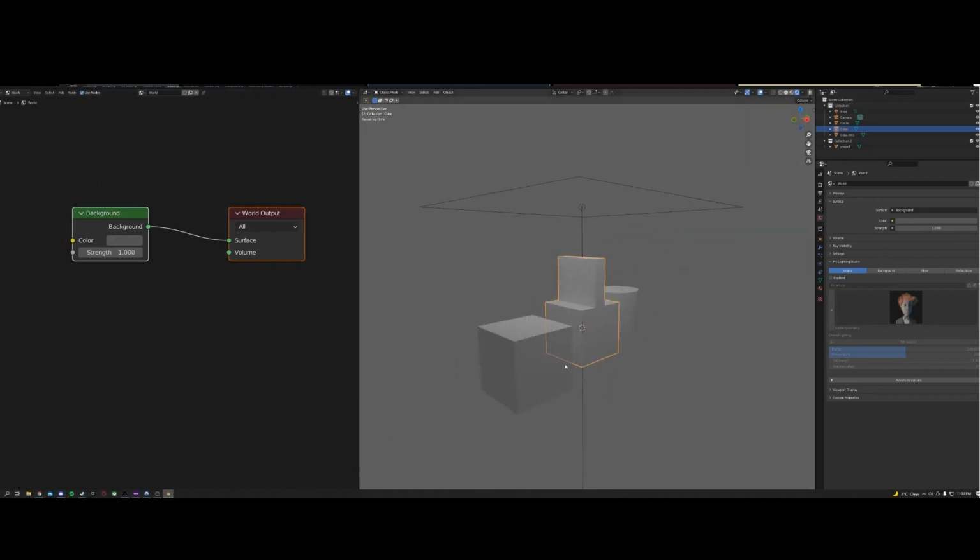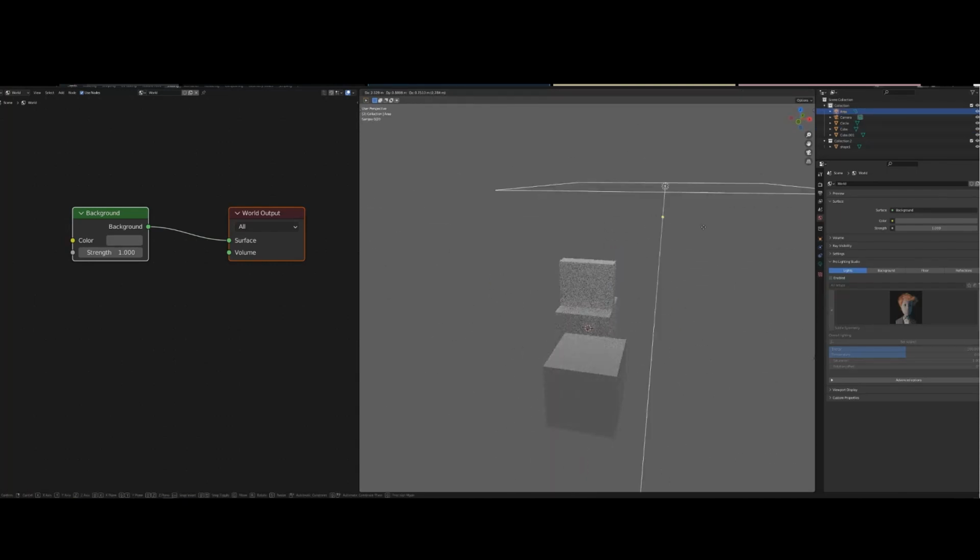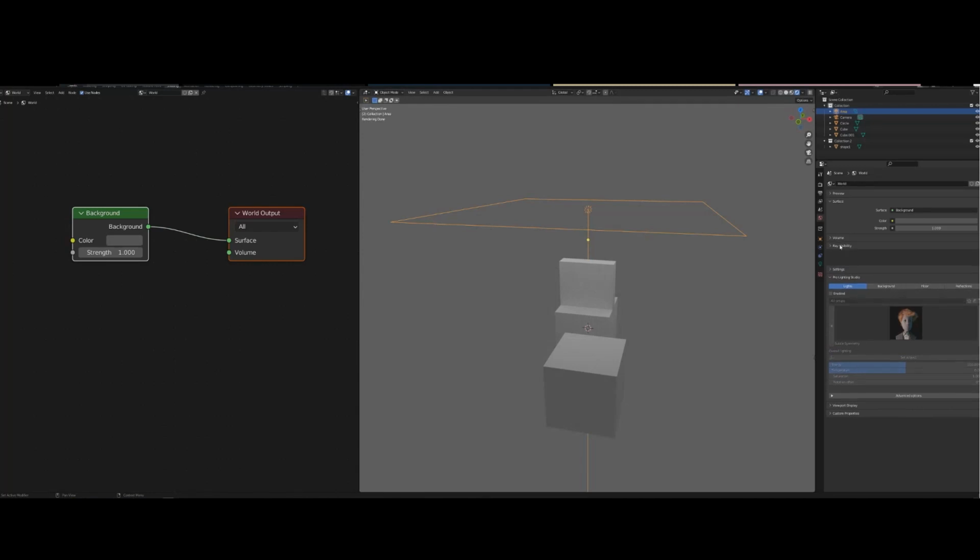For example, there's things called HDRIs, which are essentially 360 degree images of a scene, wherever the image was taken, and you can use those to light your scene with more realistic lighting if you don't want to use the built-in Blender lamps, for example. And again, I'll go into detail of how you do that a bit later on. I think that's the only thing here that's important to worry about first.